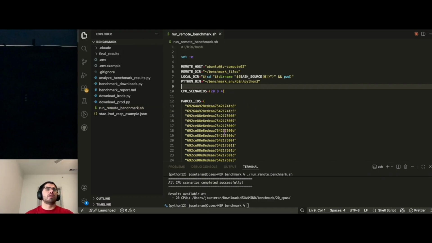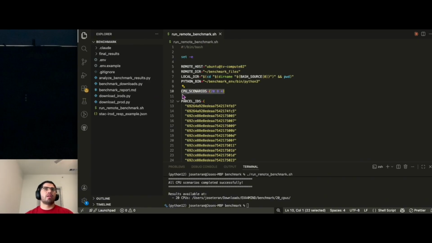This file copies all the necessary benchmark code to a remote host specified in this variable. That remote host needs to be allowed to use the iRODS technology. Once we copy those files to that remote host, we execute the benchmark, we do some analysis of the report, and the results come back to our machine, all using this batch file.